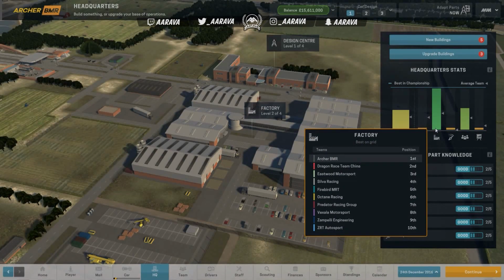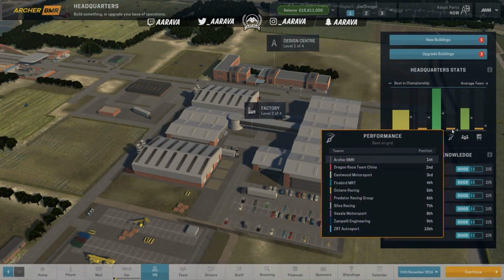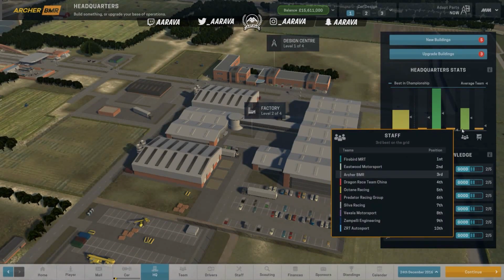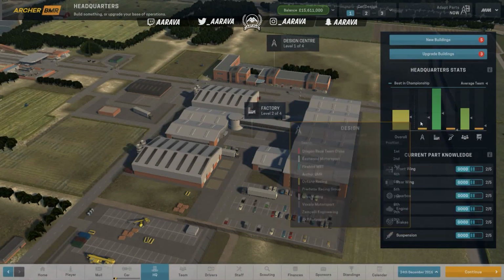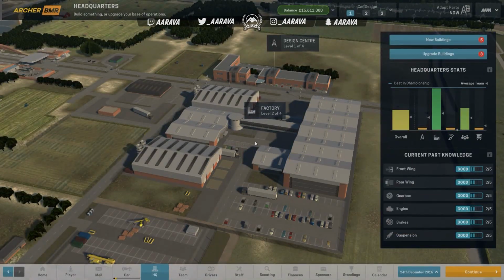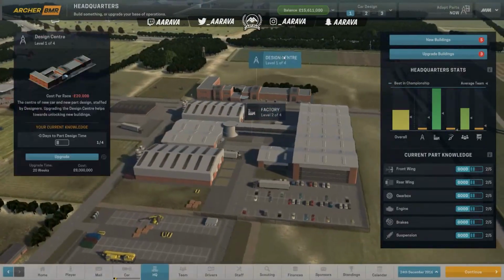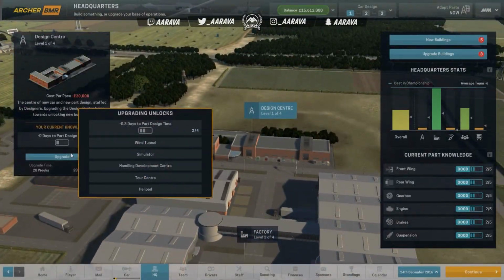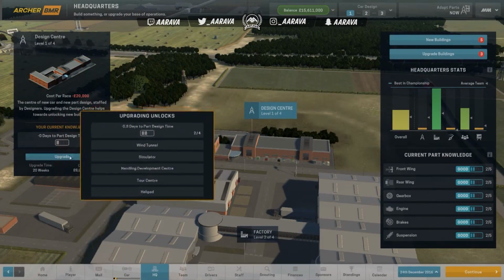Factory-wise, we're the best. We've got the best factory. Okay, fair enough. We've got the best performance on the grids. We've got the 3rd best staff, and we've got the staff and brand 2nd. So really, what we're lacking on is the design center. Staff and factory, apparently, we're pretty damn good. So let's look at the design, and let's look into upgrading it. We've got 15 million. If we upgrade to 8 million, let's look at this, okay?